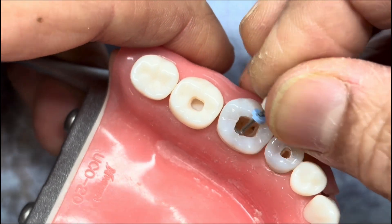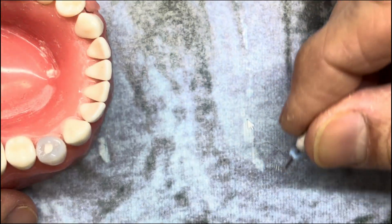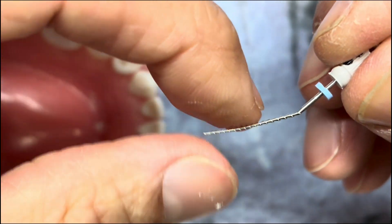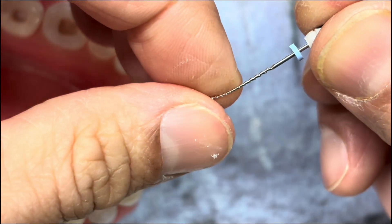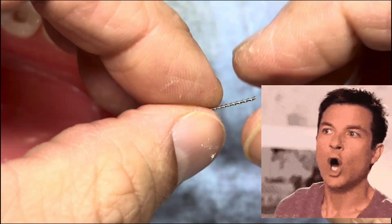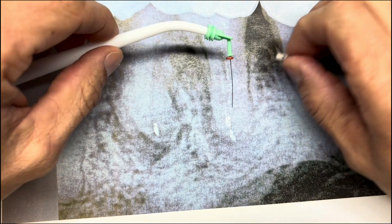You may need to bend it differently depending on depth. If it's a little more apical — say 19 millimeters down — you'll have to bend it a little more like that, and add a little secondary bend. Let's imagine this is toward the buccal. Carefully — don't break it, like I literally just did right there. These files are easy to break. Don't do that. So great lesson: be very careful.